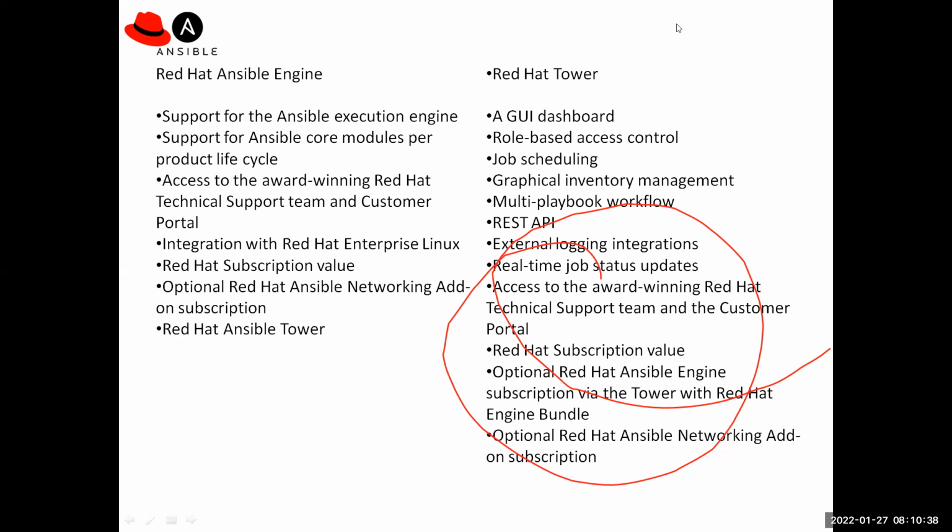But what we have seen in the last 2 or 3 years is that Red Hat is taking Ansible to the next level, right?